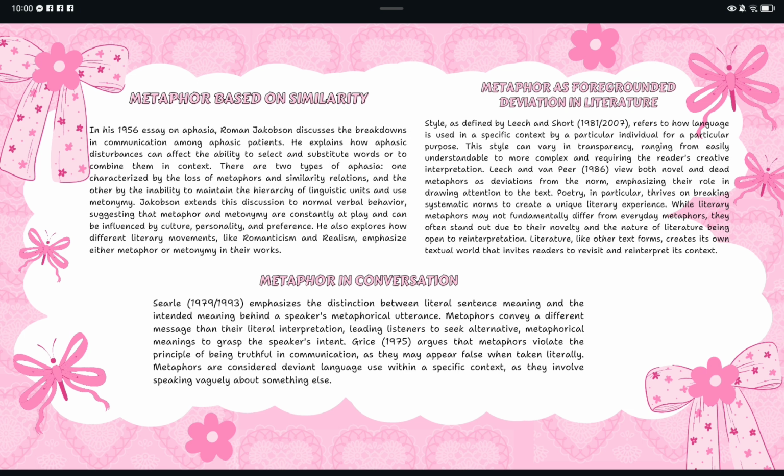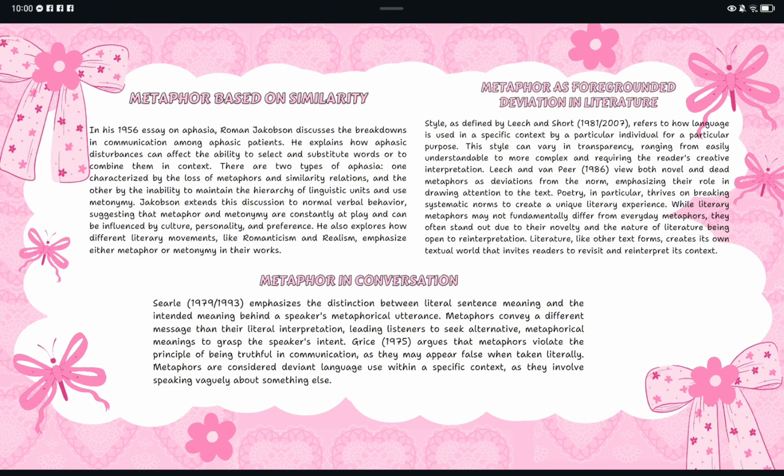Jakobson observed that aphasic disturbances often disrupt the intricate process involved in language production and comprehension. He highlighted how these disturbances can affect three key aspects of language. Number 1, we have word selection. In word selection, aphasic individuals may struggle to choose the appropriate word to express their intended meaning. They might substitute words, use incorrect words, or be unable to find the right word at all.